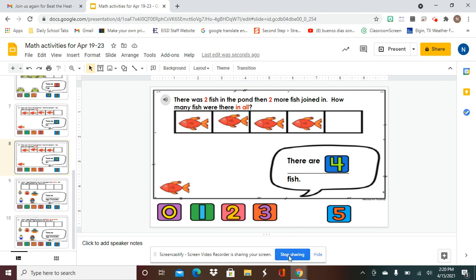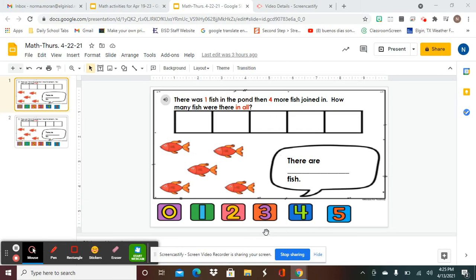Okay, now let's talk about your homework. Your homework is going to be very similar to what we just did. Okay, boys and girls, let's talk about your homework now. Remember, all this week we are doing addition word problems. So we are adding. Remember, up here I'll have the word problem or the question that I'm going to ask you. You can also click around here and then you can push play and then I'll read it for you.